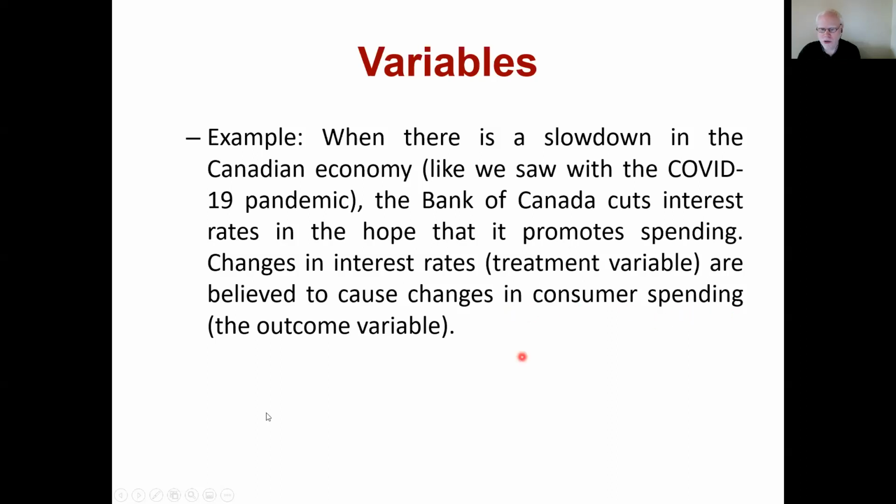So they don't only go together in a relational way, there's a causal relationship where one leads to the other. So from the Bank of Canada's perspective, if they manipulate interest rates, they are hoping that they're able to change spending. So they can treat the interest rates, or manipulate the interest rates.